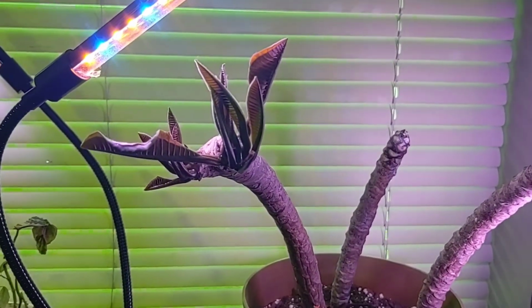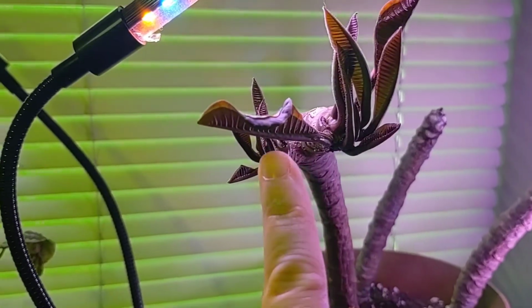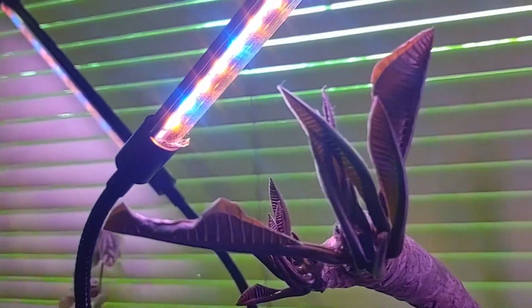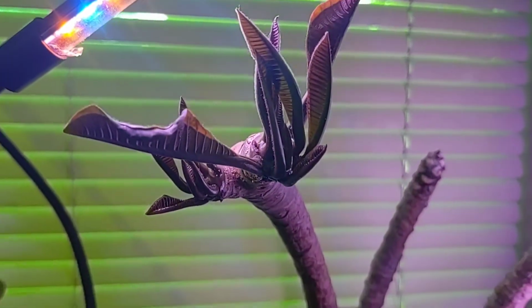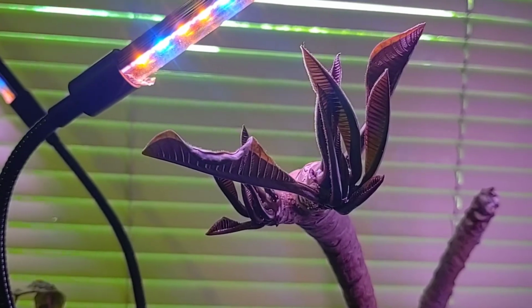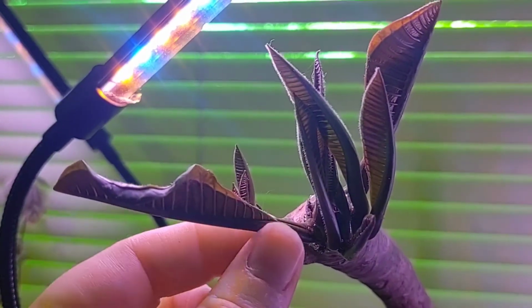Okay, so if you remember, these were small and they were starting to come up like this, but look how big this has gotten now. This thing is huge and there are leaves everywhere. So this was from the original plant and it is really taking off. My daughter says it scares her because it looks so weird.